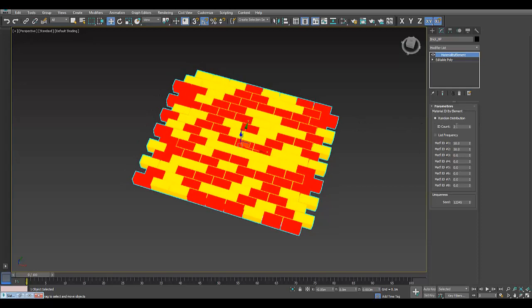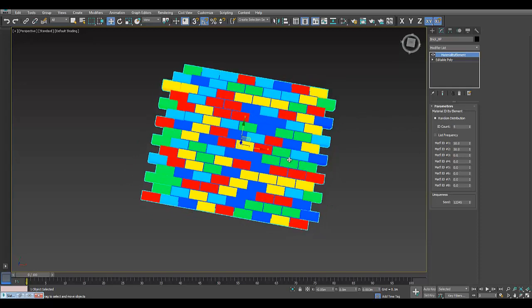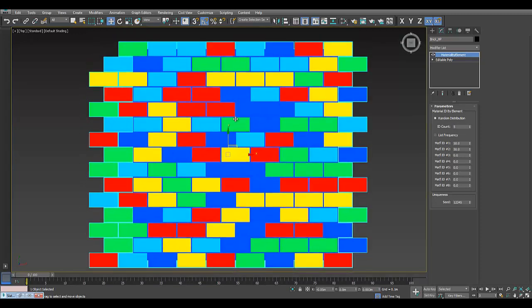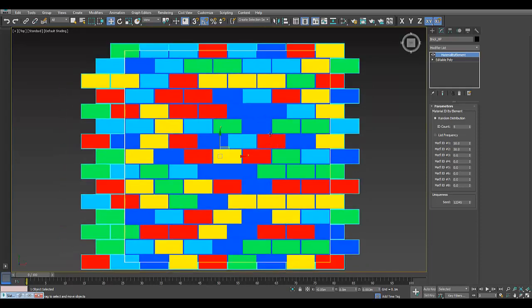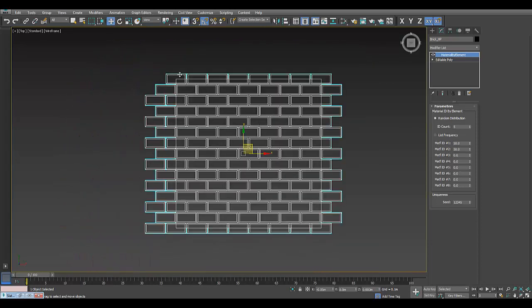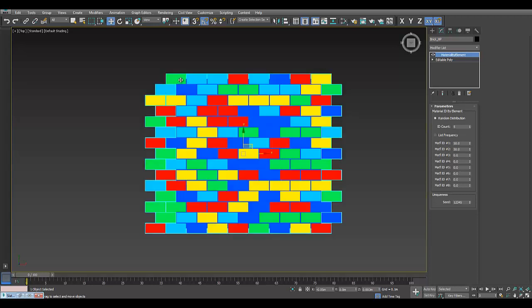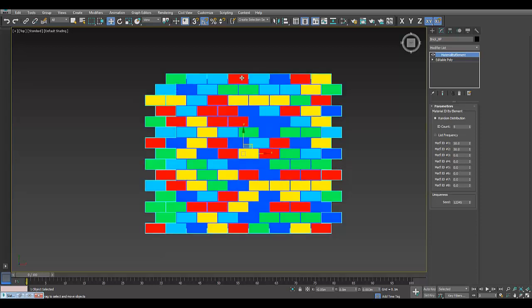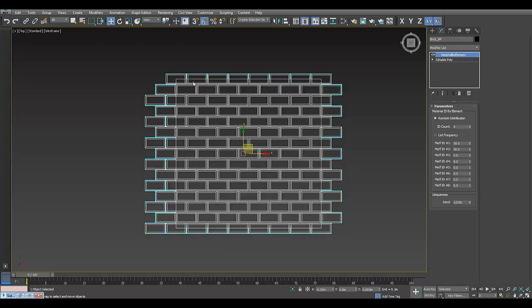Now we've got 5 colours, so we set the ID count to 5, and as you can see, it then puts all the colours into random order on the brick. Now what you really want to do as well is, I'm just going to wireframe this, so that's the plane that represents a square here. And for this to tile properly, especially with the texture and the colours itself, all around the edges, from one side to the other, the ID colours have to match. So you want that to match all the way around the plane here.